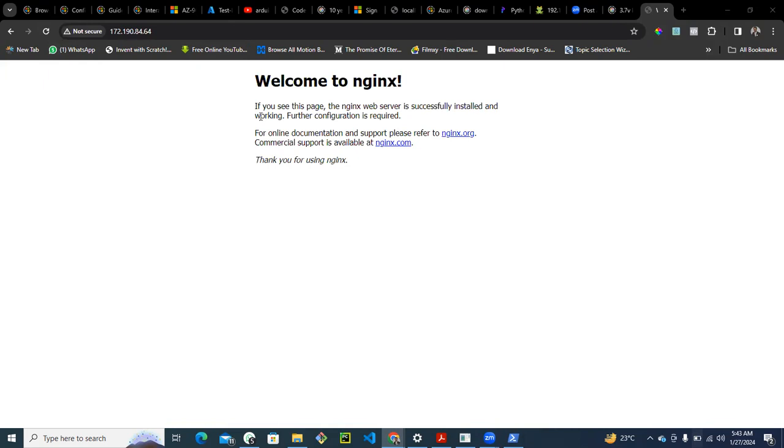Welcome to Nginx. If you see this page, the Nginx web server is successfully installed and working. Further configuration is required, meaning that you need to give this to a web developer to now use it to build a website or a web app or whatever applications you want to build on the web. So that is it for this tutorial. I hope it has been informative, and I'd like to thank you for listening. Bye for now.